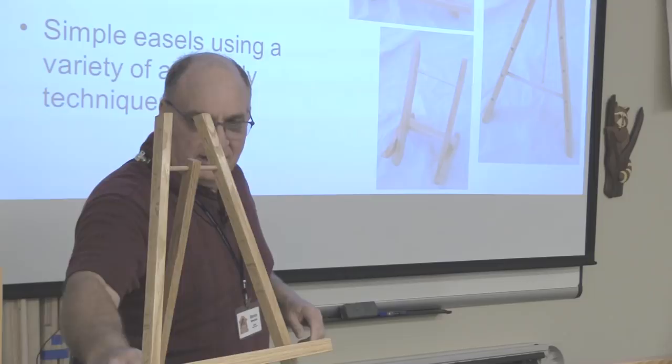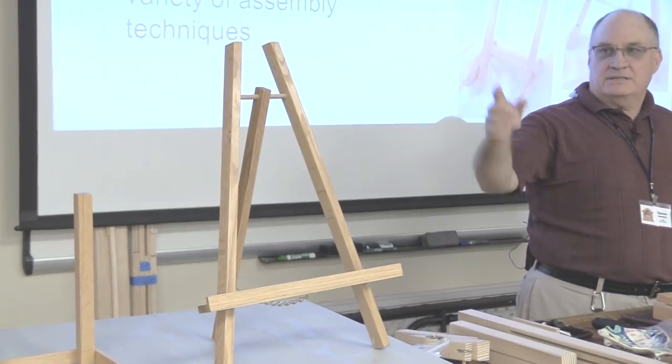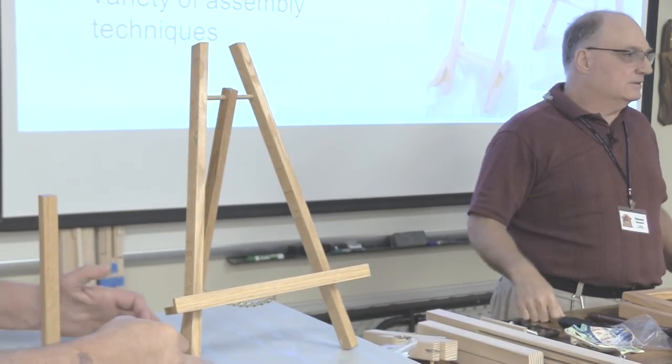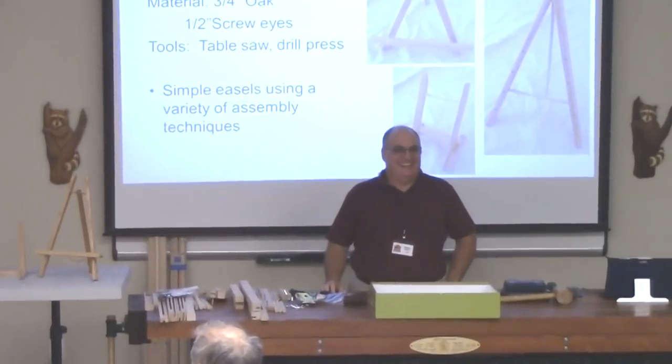This is, again, another A-frame using a chain to hold the leg in place. Very basic. Instead of a hinge at the top, it's just doweled and drilled through a hole. Yes, please. So the one that Buzz has got, that sliding piece, how did you hold that? You can actually loosen it and slide it out, but it's got one of those fittings that you screw in. I can't remember what it's called. Thumb screw. Well, it's got the thumb screw in the back, but you can get those inserts that you drill a hole, and it's got threads on the outside and you screw it in and then you can go into it. It looks like the wood was the same size as the groove, and I was wondering.